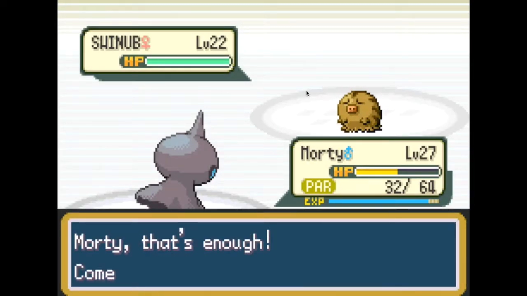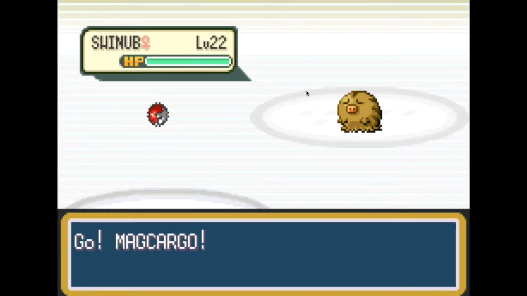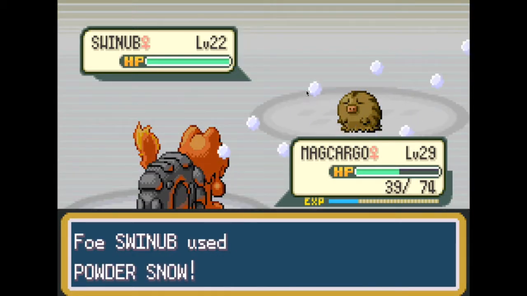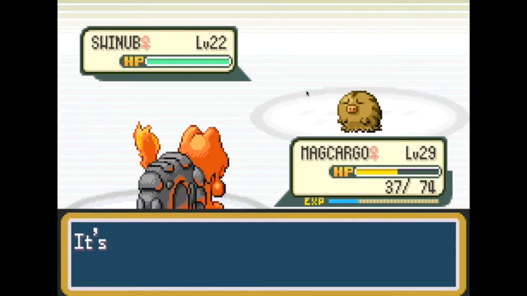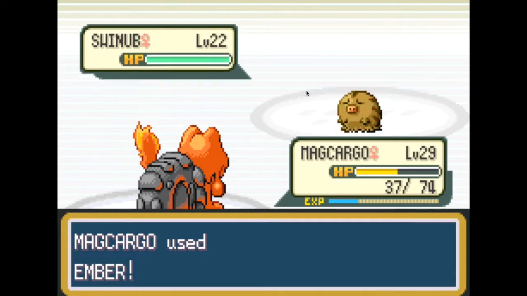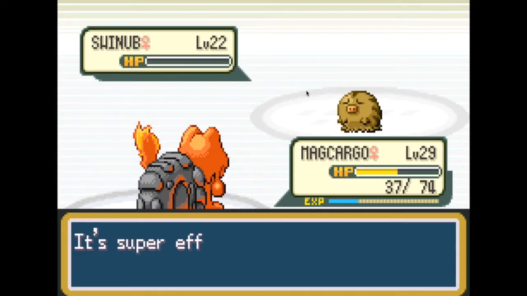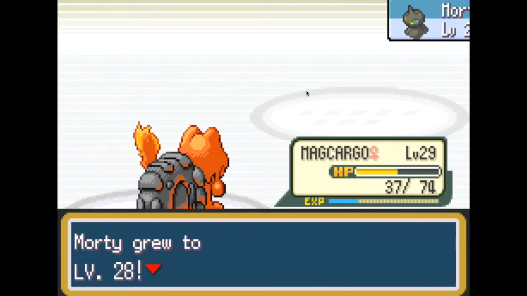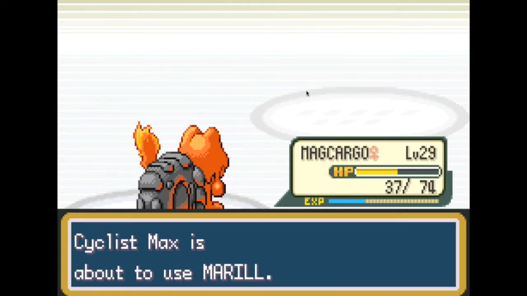Okay, let's switch to Magcargo. No, that's not super effective, right? Right, because it's not a Ground type. He's a Rock type. Bye bye. Thank you, next. Thank you, old level 28. Let's go. Meryl.